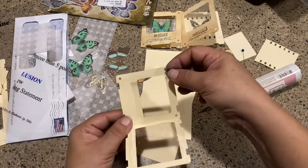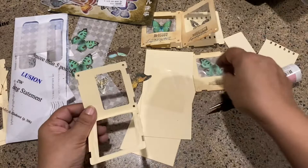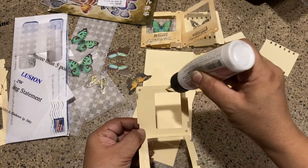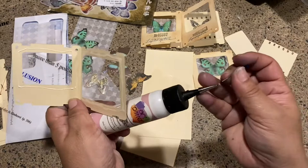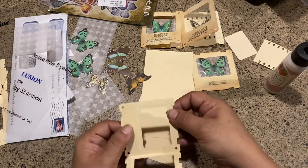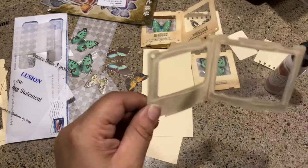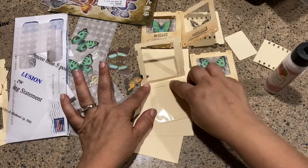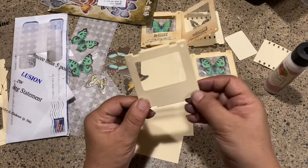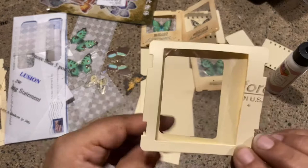It's kind of hard to see — like working with invisible things — but I'm just smoothing that down. There's the first part. This edge is a little bit bent so I'm going to put the bent part on the bottom. I want to make sure it gets covered up, so I put the glue back because this stuff dries fast. Then I just lay the other bit of plastic in the second window.